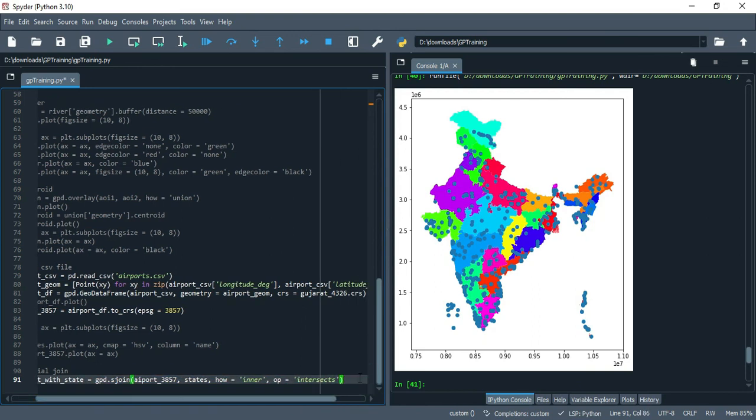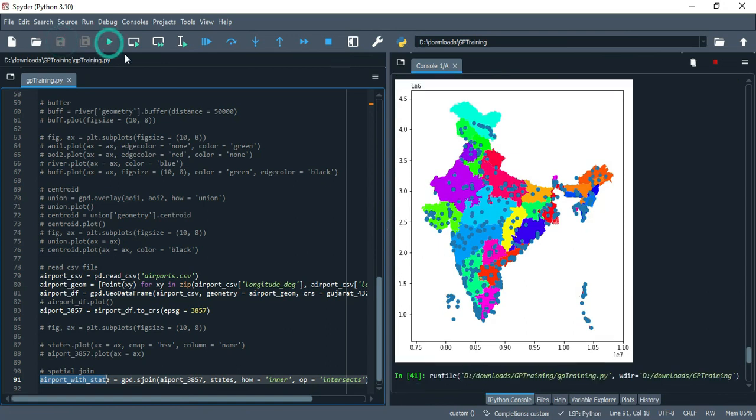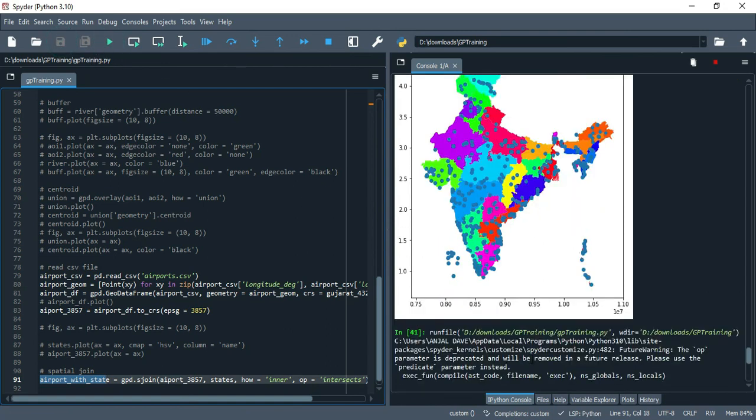Earlier when I was writing codes in ArcView Avenue language or say Arc Objects, it used to take a long list of lines to perform this operation, but now it is very simple. So we have performed a spatial join, and now we have a variable which is containing geometry as well as airport name as well as state name from the state file. Let us save it, execute it.